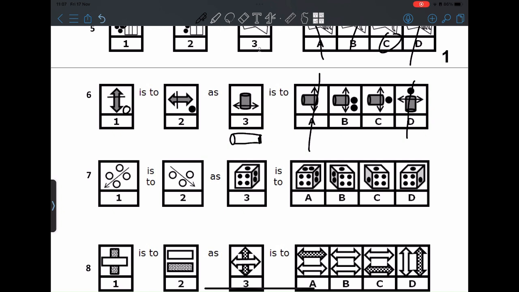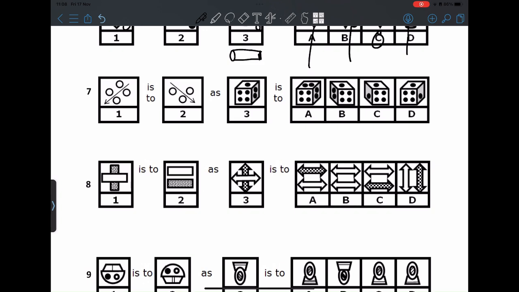I would have assumed this one should be down here. What I'm going to say, I'm going to go with C because it is 1 circle appearing and not 2. There's no reason for it to be 2, because the change that's happening from here to here is 0 circles to 1 circle, so it should be 0 circles to 1 circle. So I'm going to go C.